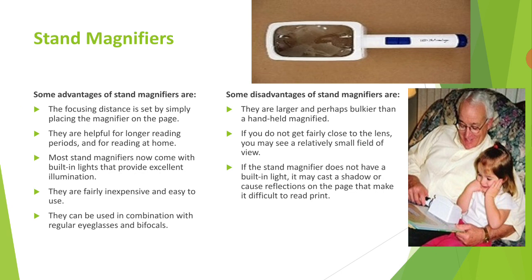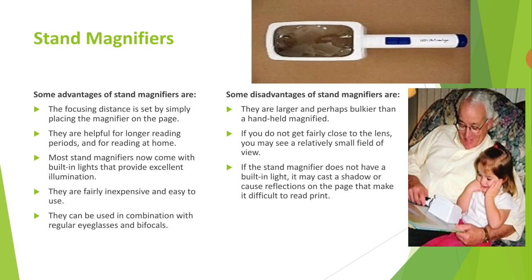Using this, we also have disadvantages of stand magnifiers. One, they are large and perhaps bulkier than the handheld magnifier, so they are not as portable and may not fit in your pocket or purse to take to a store or restaurant. So if you want to use this outside, it's very hard to put in your pocket. Maybe if you have a big bag, you can put this in and use it anytime.